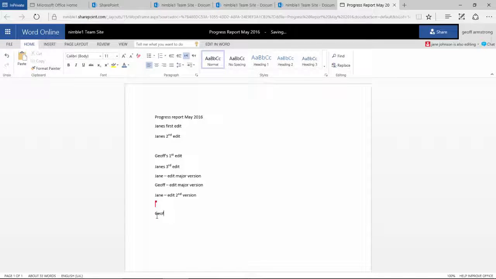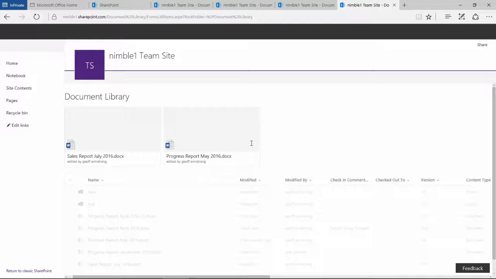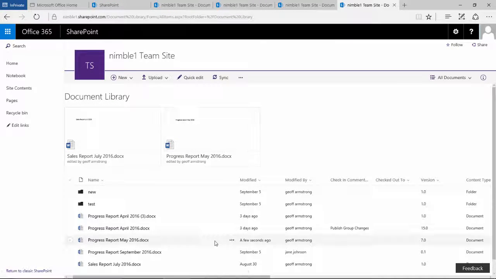So we still get the same functionality where we can still edit together in real time. And yet, if we now drop back and save this document, we will still get that rich version control.